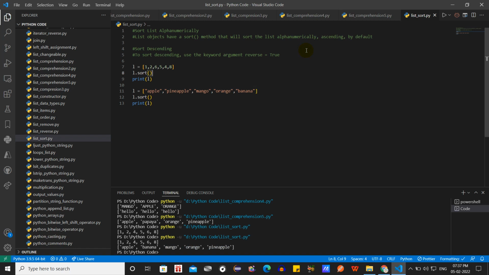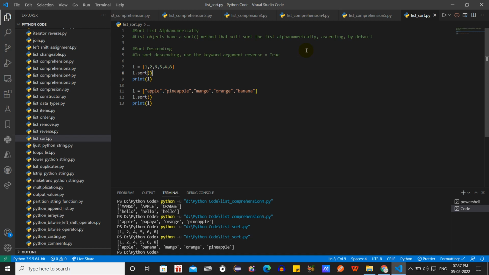So first of all, the numerical sorting is covered, then next string sorting. And when it is string sorting, the alphabetical, meaning the chronological order, comes from the beginning letter of each and every string. Suppose there is apple, pineapple, mango, orange and banana. These particular fruit names are present inside the list.